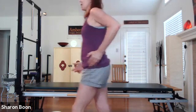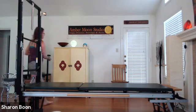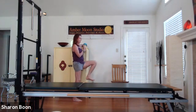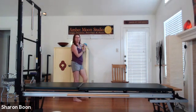Find those tender spots. Maybe it's not even tender, maybe it's just tight and you feel that tension. You feel that tightness more than anything. Sometimes if you can't feel anything, that means you really need it. So that would be a good place to stick. Sometimes you can tell it actually feels good. Sometimes you just don't feel anything. Again, six, and then move it a little bit.